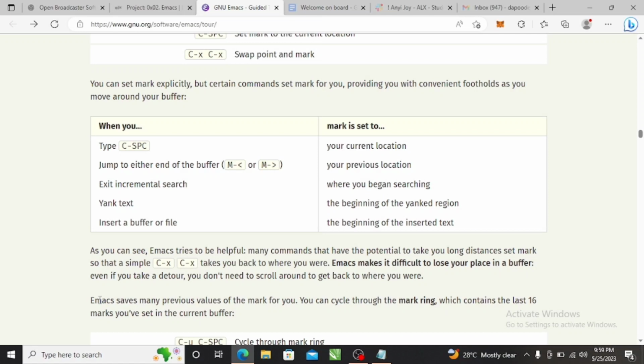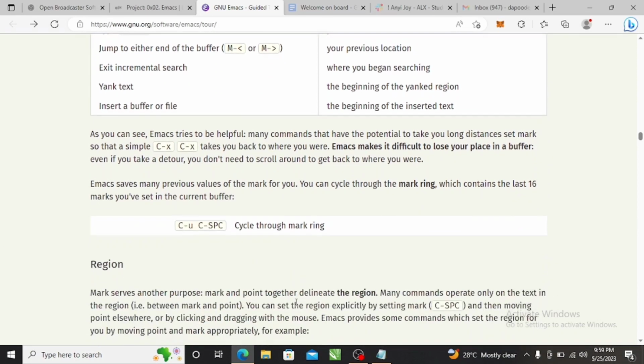You understand? So Emacs saves many previous values of the mark for you. You can cycle through the mark range, which contains the last 16 marks you set in the current buffer. So you can cycle through it, and then the last 16.